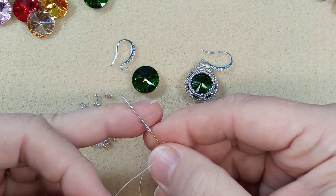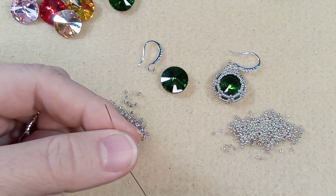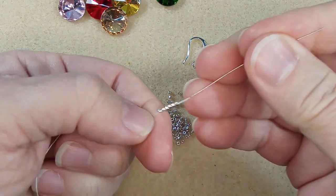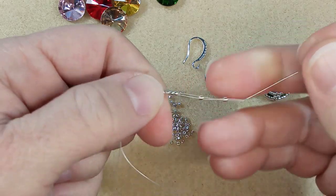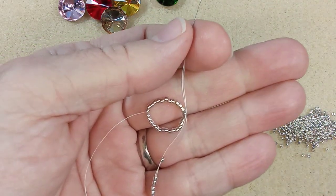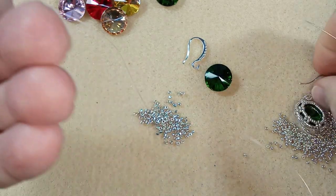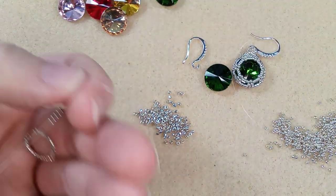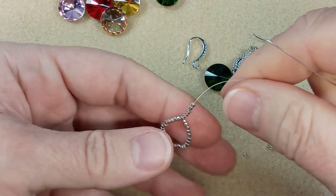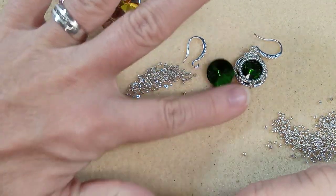So let me see what I have here. 4, 5, 6. My beads are on the wrong side. Let me see if I can move this over a bit. My desk is so full of stuff. Okay. So, we have 6. Let me see if I can get that separated for you. And let me get this in focus. Helps for you to see. So bring this down. I have a lot of thread on here. I've been doing these all weekend, and sometimes I don't have enough thread, so that's why. Okay, so there's your 6 on there. Move this up a bit.